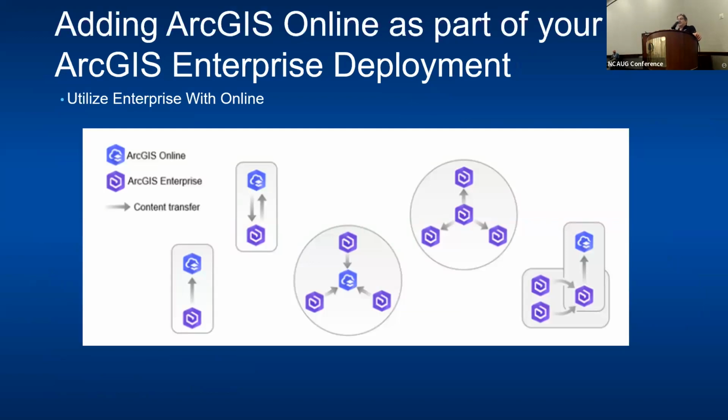So when you're adding ArcGIS Online as part of your deployment, you're sharing and collaborating between the two products. You're using your ArcGIS Enterprise to build data and some other pieces that you may want to share with ArcGIS Online. Maybe have public-private concepts in what you're doing between what's in Enterprise and collaboration with ArcGIS Online, and bringing that back across.